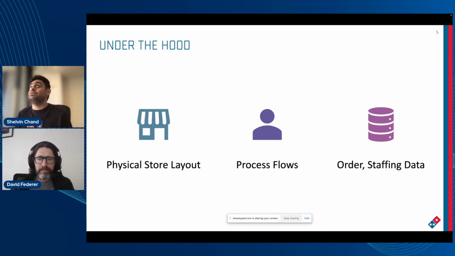In particular, with regards to staffing, we do have different roles, so staff that specialize in different things. There would be staff that are focused on working on the make line, that is, preparing your product. Then there are other staff members who are focused on delivering the product. And there are some other staff members who are more in a leadership role. So when the orders come in, these agents or staff members would behave differently based on the priority of their roles to complete that order.